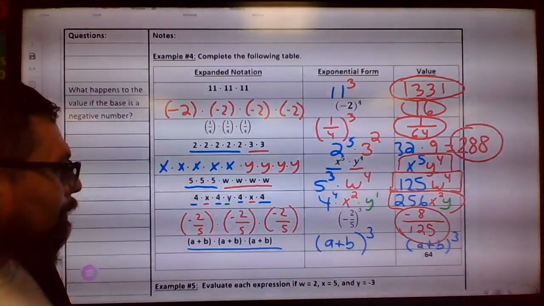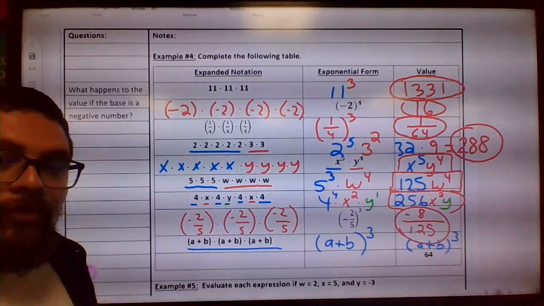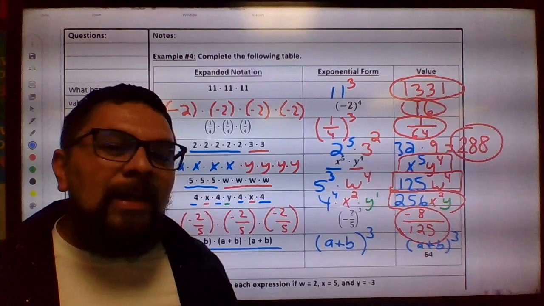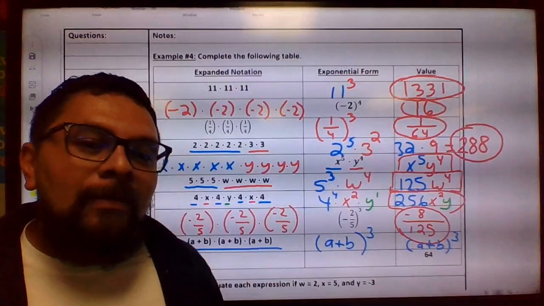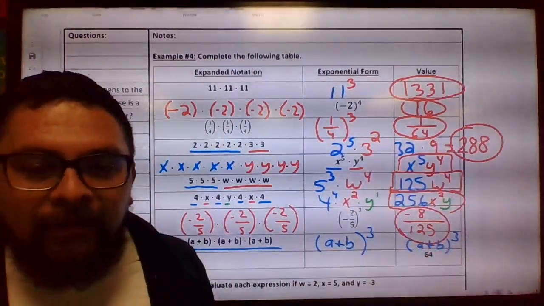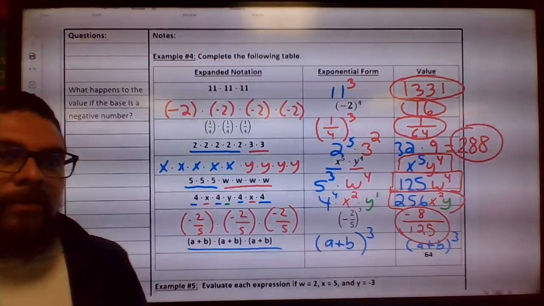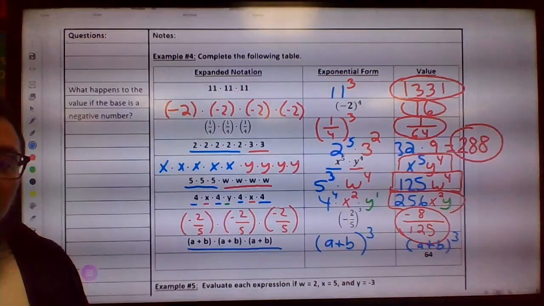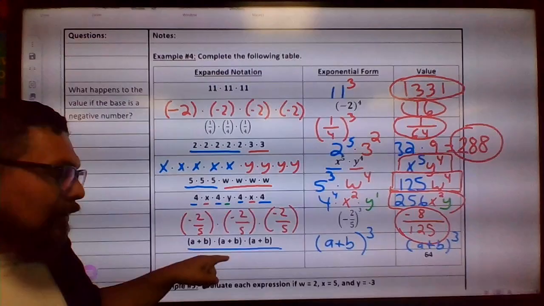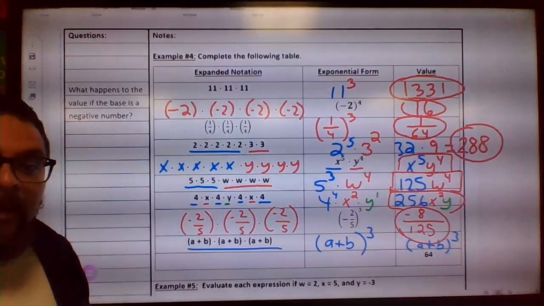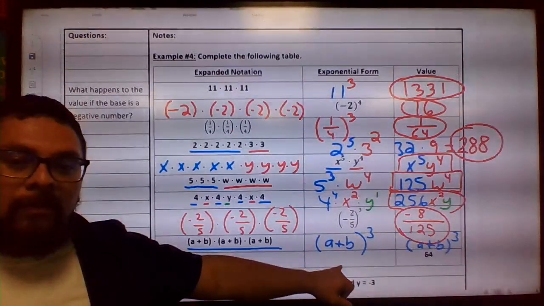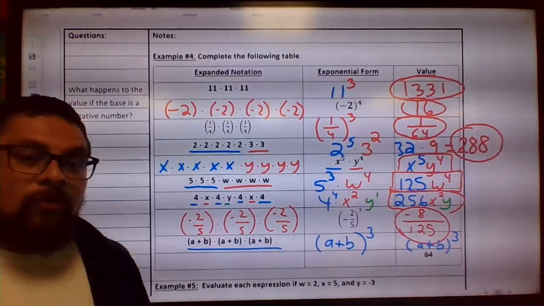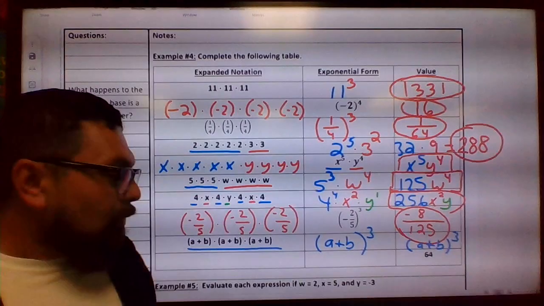Last one. I'm going to leave this one to you guys. So your answer is going to be 64. So what three numbers that are the same, or what four or five numbers, however it is, that are the same, multiply to get 64? You got to think about this one, okay? There are numbers that you're going to put here that multiply together to get 64. And then you're going to write it in exponent form. Okay, that is the homework for you to finish this one. So when you submit it in a little bit, I want this one completed.